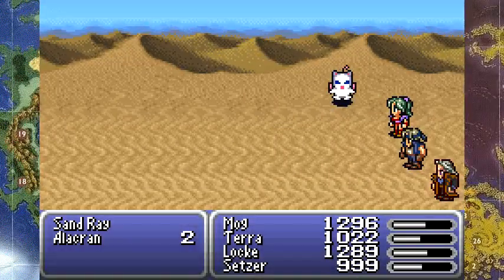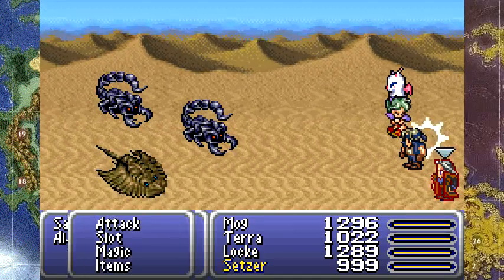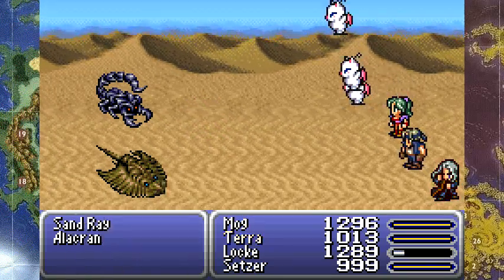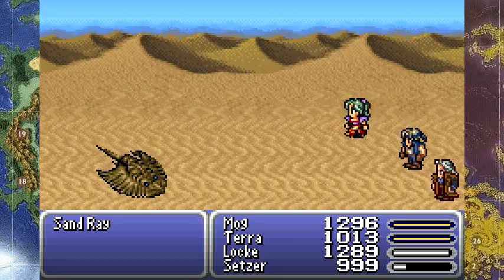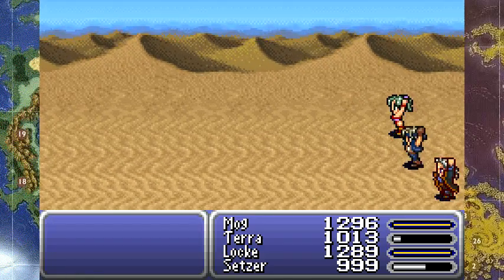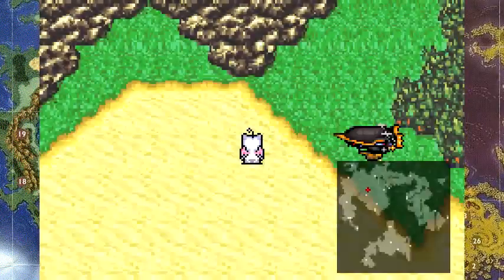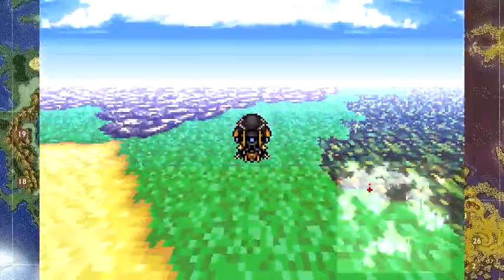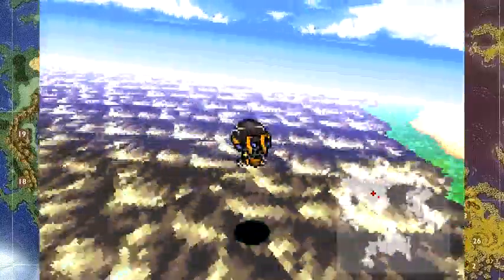But... if we fight something in the desert, we get another dance. And you'll notice I'm not actually using any of the dances right now. First of all, it's not really worthwhile because these battles are so quick, but the thing with dances is, once you start using a dance, you're locked into using it for a while. So it actually can be risky to use it. You need to use it in the right situations, in any case. Where's next? Next is South Figaro.